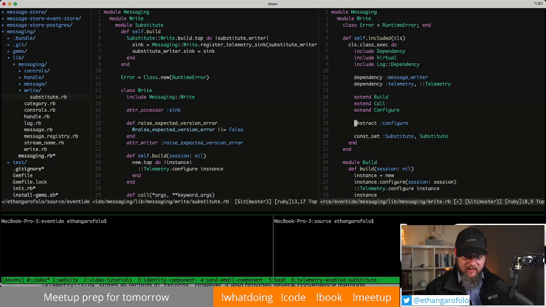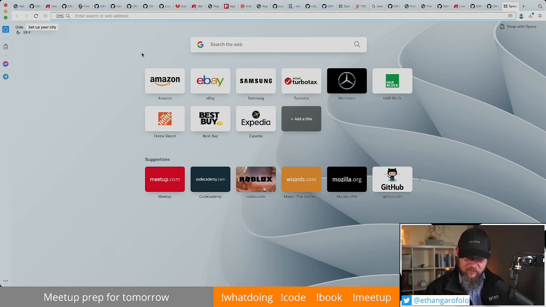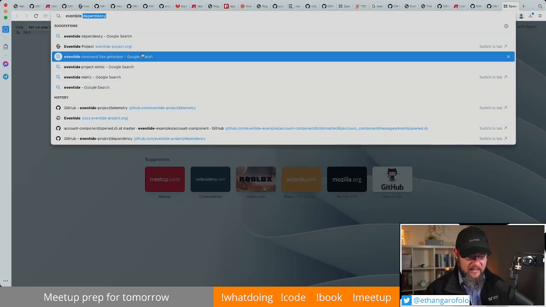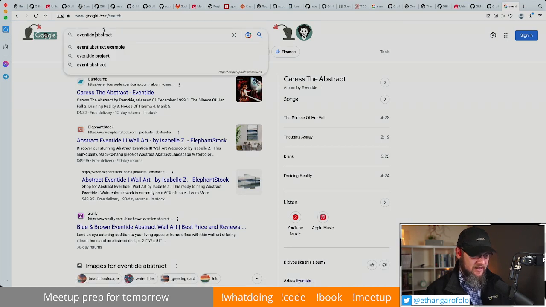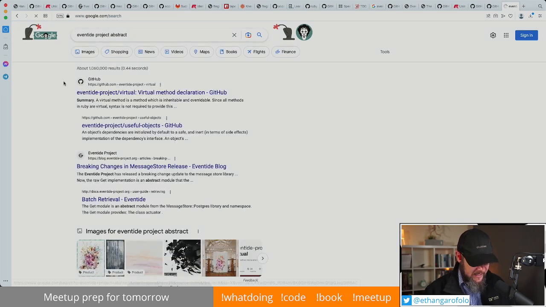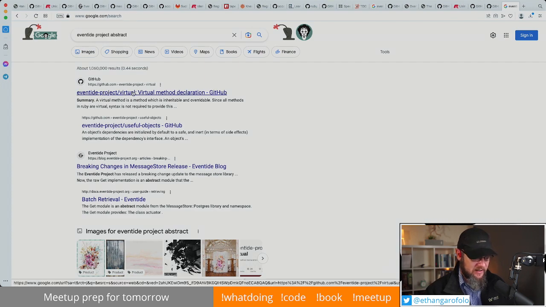Abstract comes from an Eventide gem. I think it's the Virtual gem. Eventide might be called Abstract. Let me check real quick. One day, the Eventide project will be a bigger deal than the audio company.